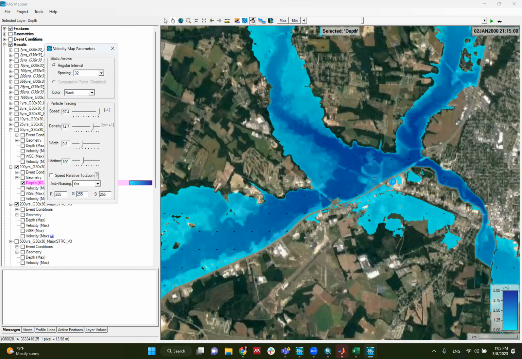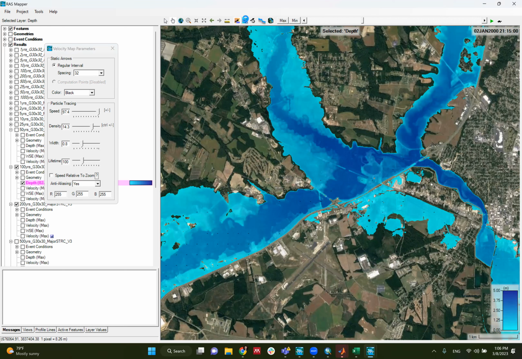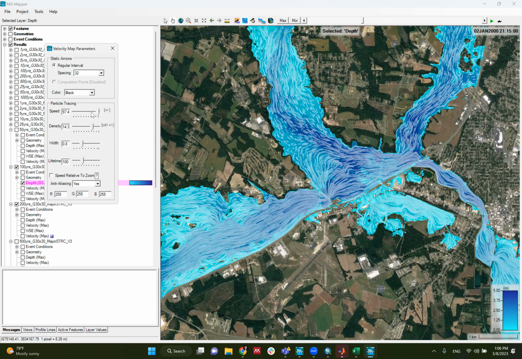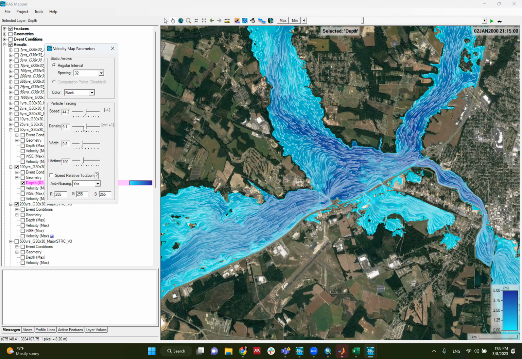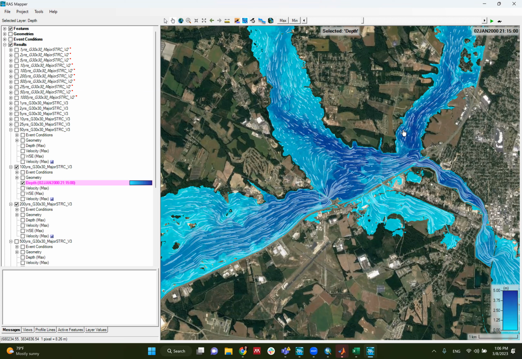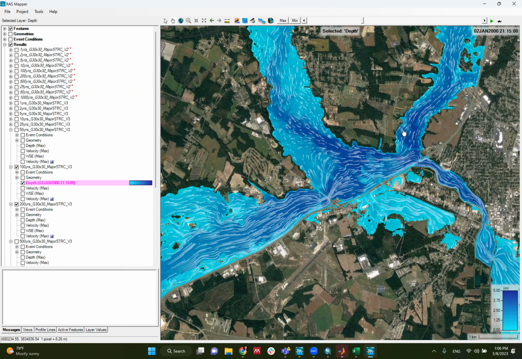Let's zoom in. Yeah, so you can adjust them from here. If you want to make them slow, you can come here. For the density, if you want to decrease the number of the particles, you then close this box, and you will see how the water is flowing. Flowing very slow, right?